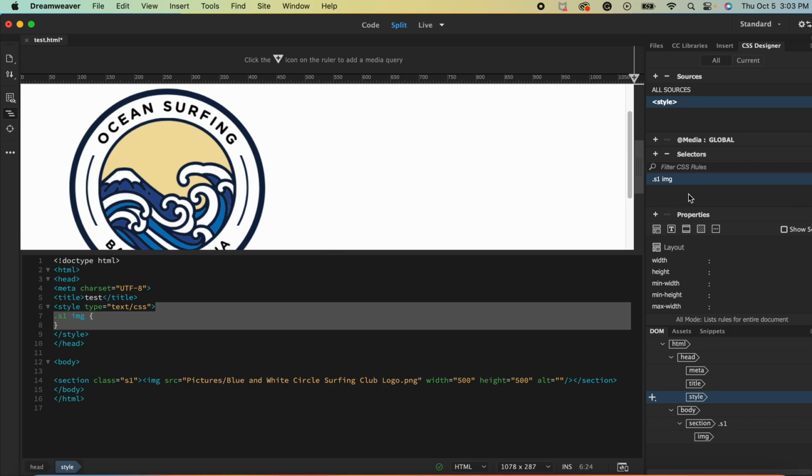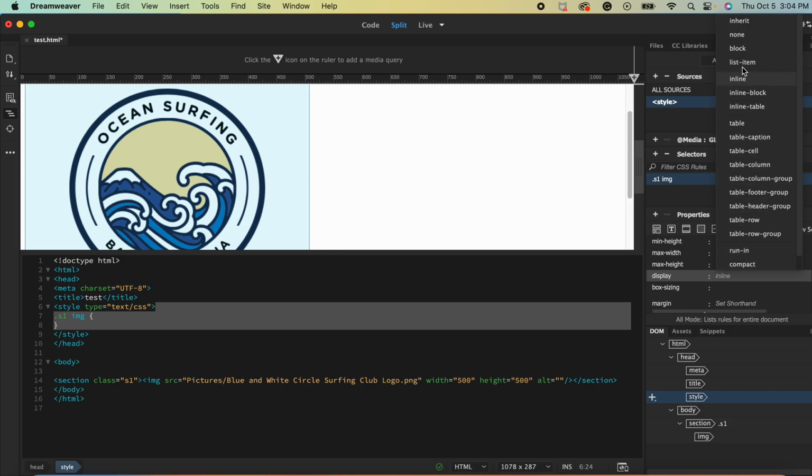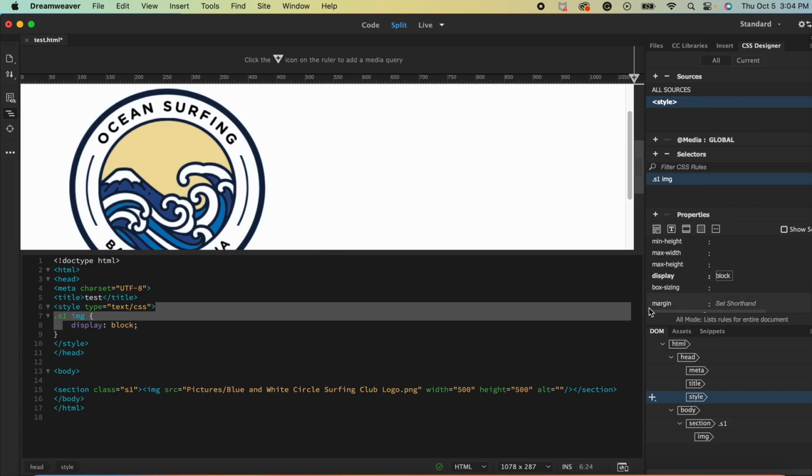You'll see it appear down here. It's no longer in the search. You can click out and in of it. And that means that you've done it the right way. Okay. So now in layout, you have to define what this is. And in display, this image is a block. So you're going to call it a block. Okay. And then when it's a block, you want it to be a centered block.